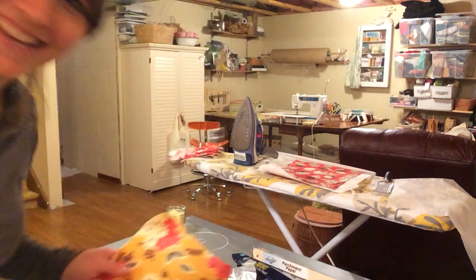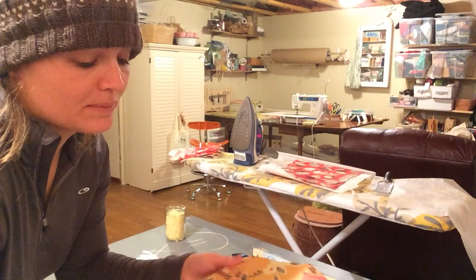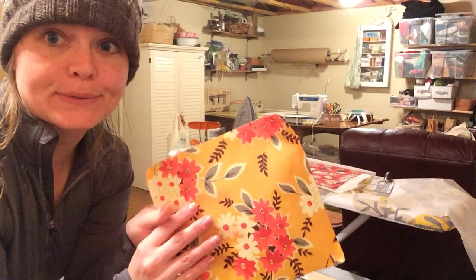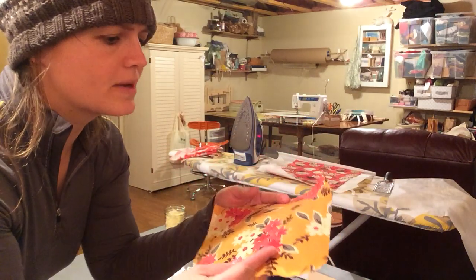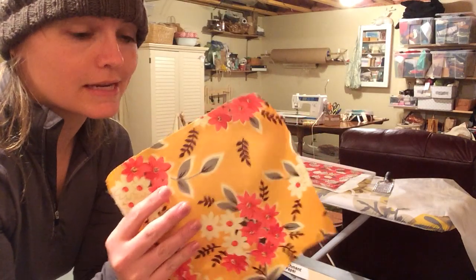Hey you guys! I am making beeswax, like bee wrap today. I keep seeing this stuff at the co-ops and I absolutely am like, oh, I want to buy some every time. And then I'm like, no, I have fabric at home and I have beeswax at home and I should just make it. So I am making it today.